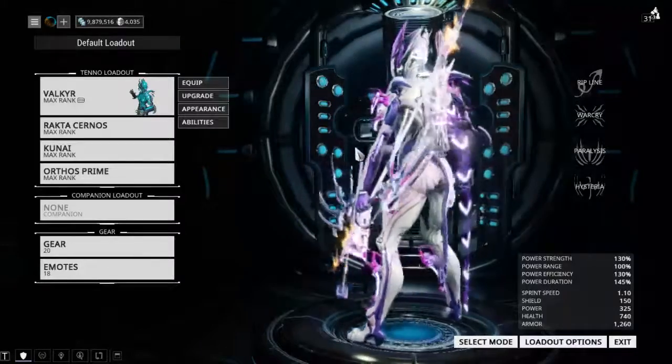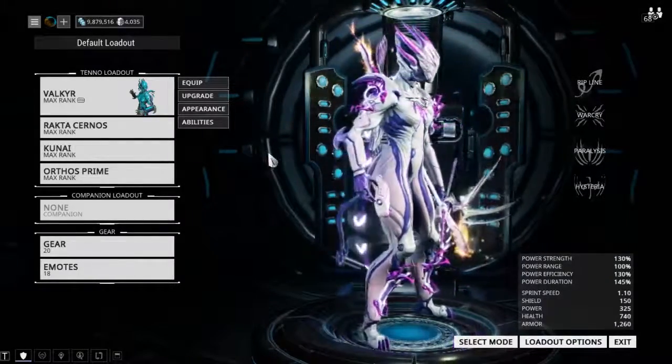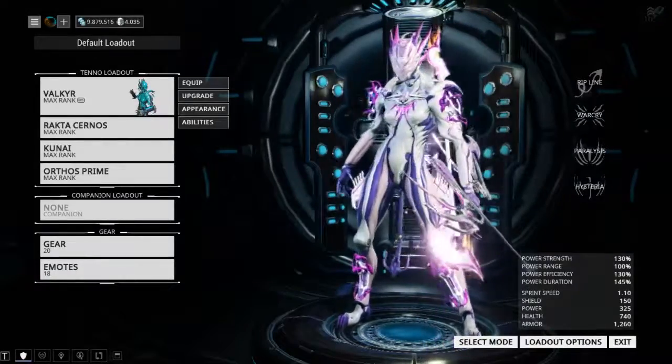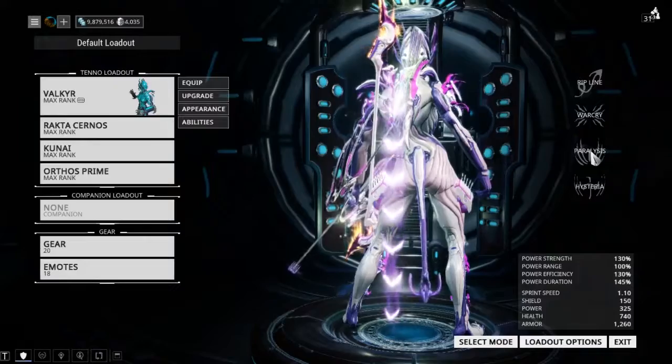So again, this is a very biased opinion, just like with many of my other videos, but I found this Cheshire helmet to be a really nice addition to the total Valkyr look.